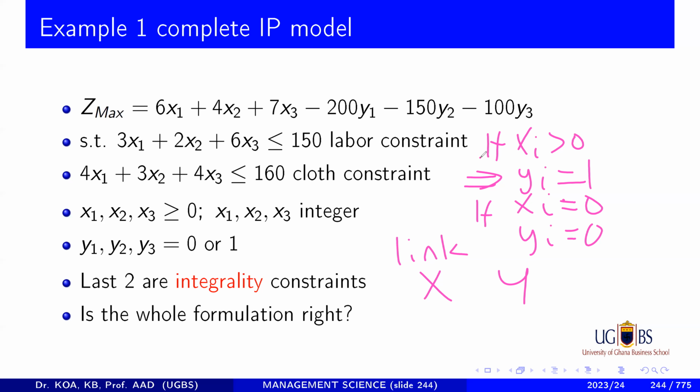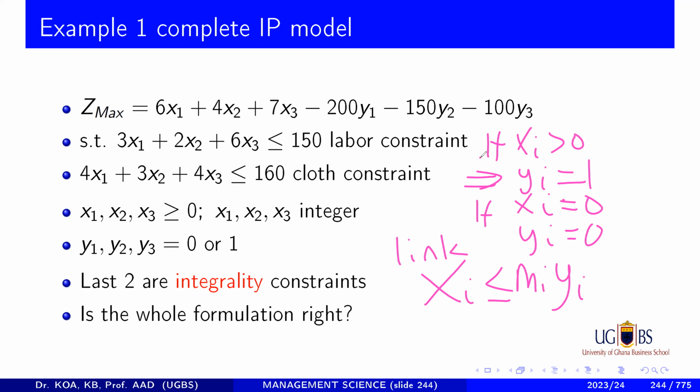We're going to use this trick to link x and the y, to link the decision variables and then the fixed charge. And this trick is given by this: every xi, I want to write it down, is less than or equal to mi yi. I'm imposing something on you, which has already been imposed, but I'm going to explain to you why this link is important.